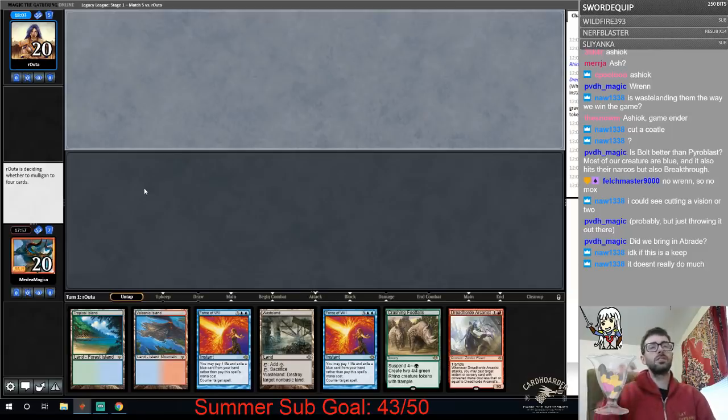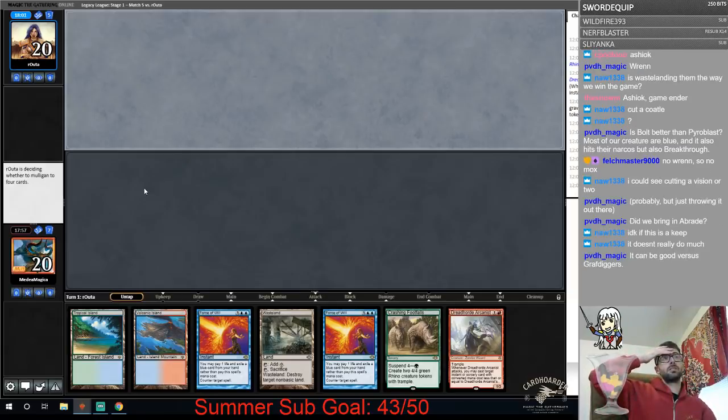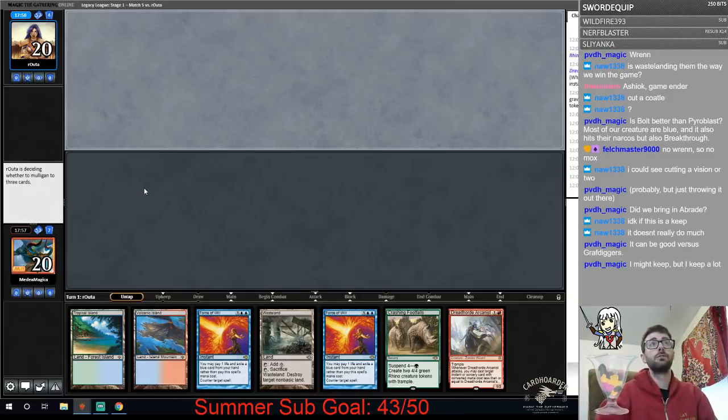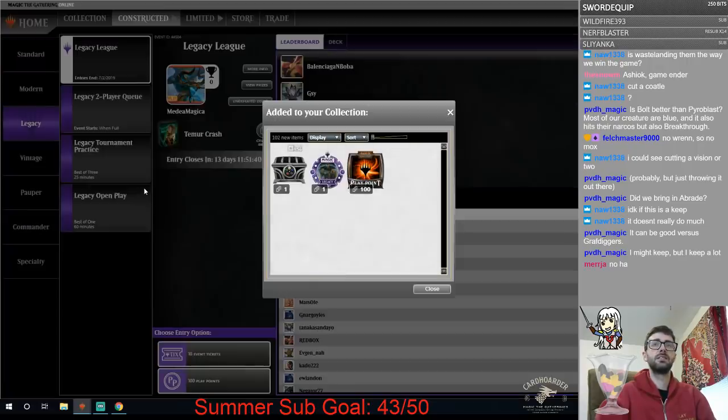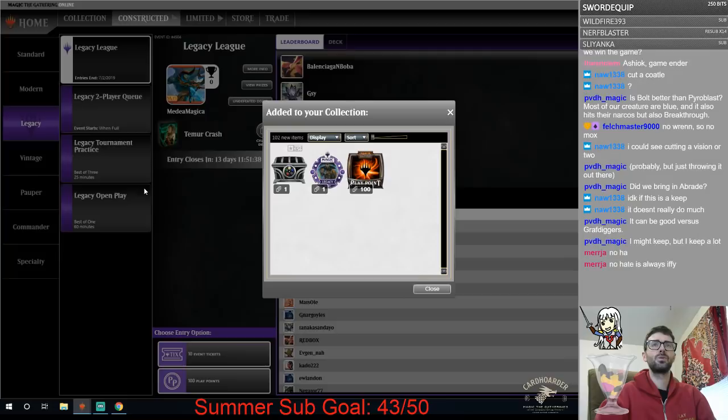So you can't underestimate how good the first free piece of counter magic is against Dredge. If you stop them from getting their first card into the graveyard, they do nothing. Well, that was anticlimactic.